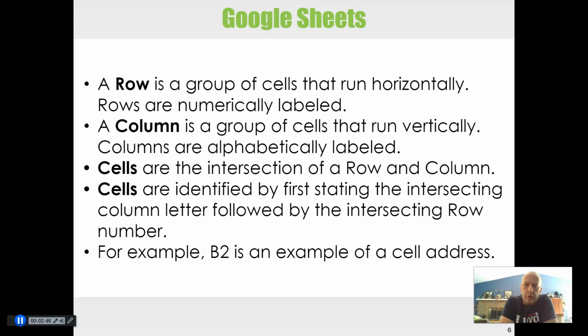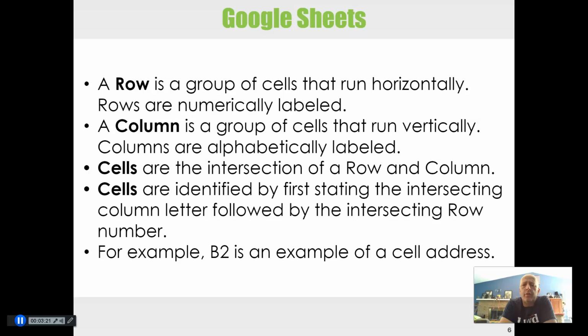These are some terminology words that you're going to need to know, and we'll go through what those are as we go through these slides. So the first thing is a row. A row is a group of cells. Those little rectangular boxes that we saw in the grid lines, each one of those is called a cell. So a row is a group of cells that runs horizontally, and the rows are numerically labeled. If you look on the left-hand side of the spreadsheet program, you'll see numbers that go down.